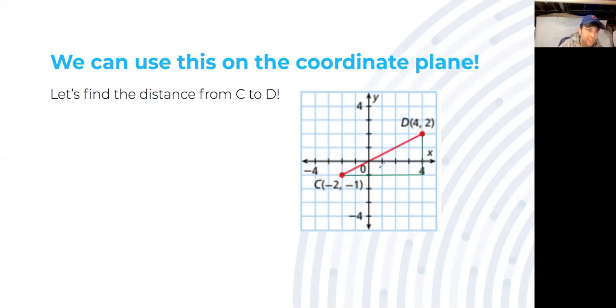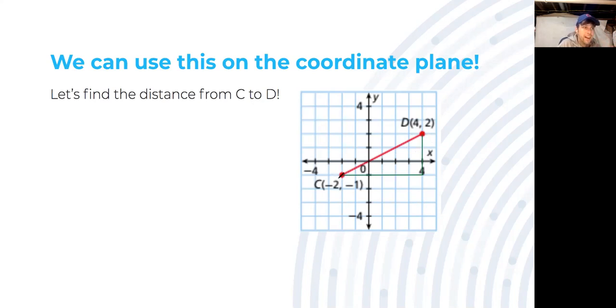What I want you to avoid is counting units along a diagonal line. This is a temptation a lot of people have. They're looking at it and they're like, okay, it's like 1, 2, 3, 4, 5, 6. Okay, so this is 6. That's not true. This distance is not 6. That gives us a slight approximation. We know it's somewhere close to 6, but it's actually a little bigger than that. 6 units can be counted exactly along the grid, but not at a diagonal or at an angle like this.